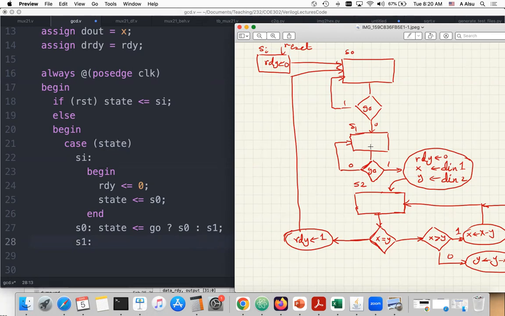We need to check for go and assign the registers. Yeah, so will a conditional be more readable than an if statement here? I think we need a bigger if statement. An if statement is better because you'll only change the state if go is 1. If go is 1, then you are going to execute these register transfers and then move to state S2. Otherwise, you will stay in S1 without executing any of these transfers.